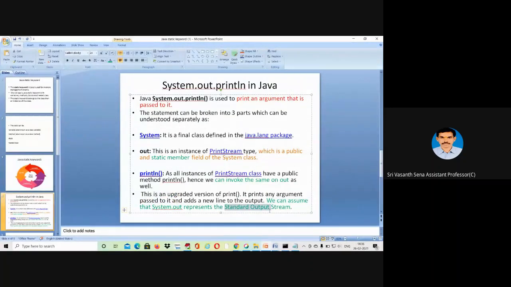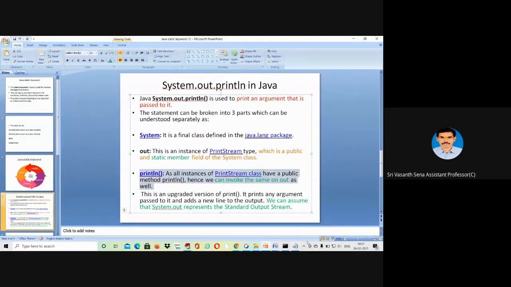Input stream, output stream, you know them. Simply, System.out is a standard output stream, and by using this stream you are calling the println method.